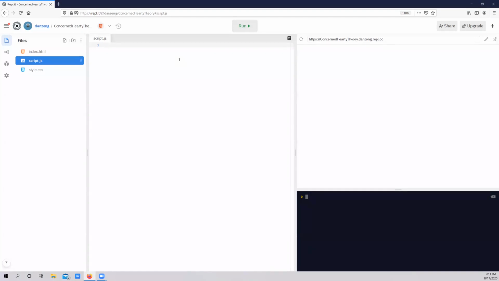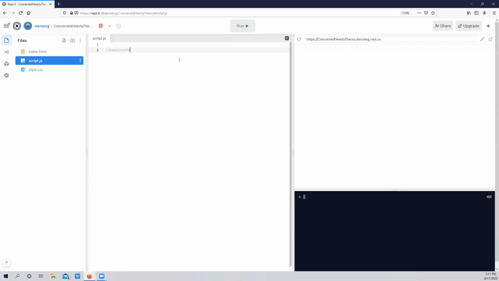So the first thing we have to do when we're creating an object is make a template for it, right? A template for how all instances of that object are going to be based. And so how do we do that? We have to create what is known as a constructor function. That's just a comment there. Basically a constructor function is just a normal function, except there are some keywords that tell JavaScript that this is creating a template for an object type. So first of all, we use the function keyword, right?